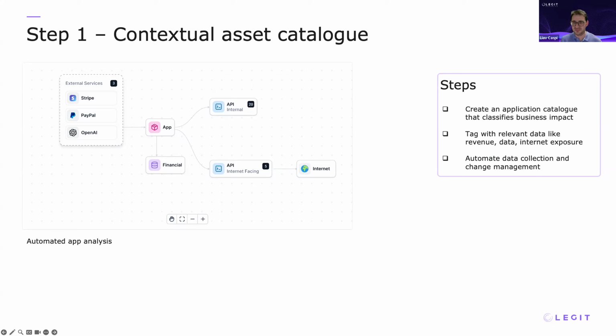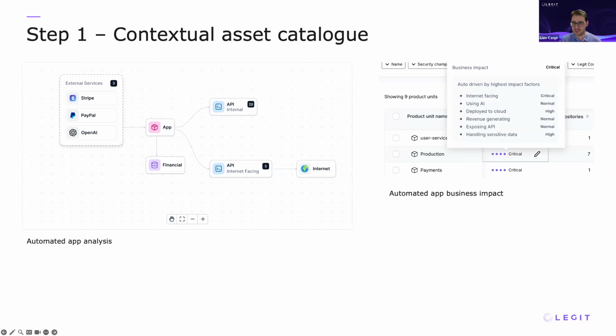In many cases, from what we see, this information is very static. So it's something that has been collected once a year or once in a period of time. And we started this conversation by saying we're at the highest rate of change. So things change at a rate that makes these things obsolete very, very fast, and you cannot really count on saying, like, this app doesn't touch data, and then wait for a year and make this assumption for such a period of time.